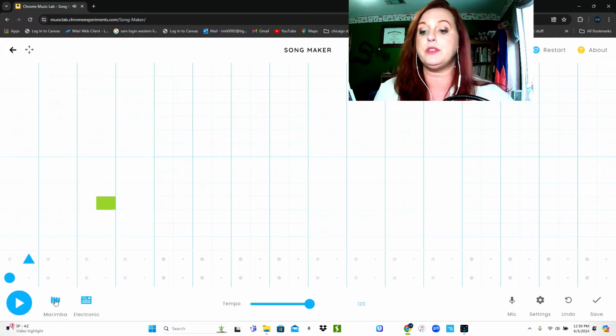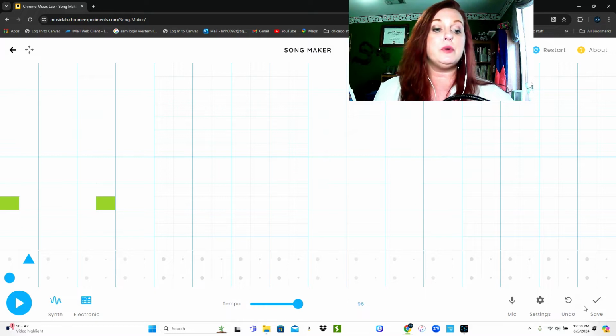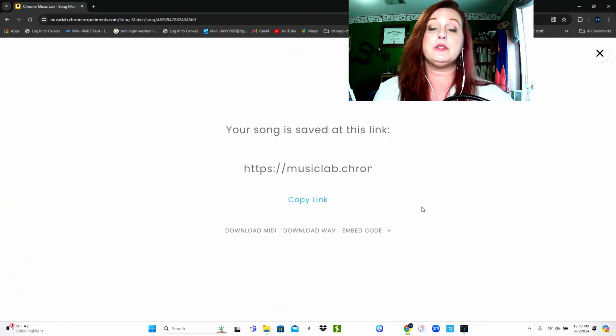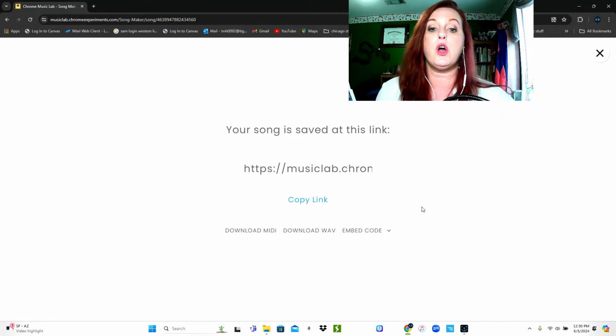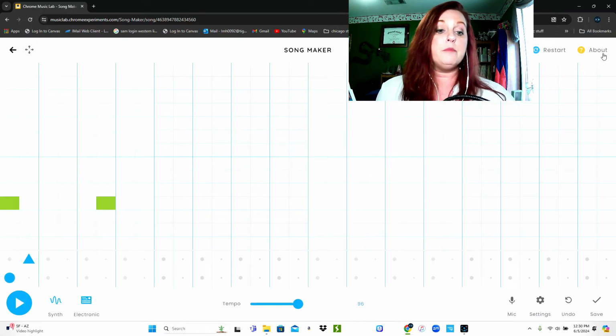You can also change what the instrument sounds like. It goes through 5 different instruments, and it has 3 or 4 different percussion sounds that you can make underneath. You can adjust the tempo, slow and fast, however you need it. There's also an option to save your file, and I'll have the kids create a Google doc where they can save their link for a Chrome Music project that we do. There are some of the activities I've gotten on Teachers Pay Teachers where they paste in the link that they've created for the song. I always tell them, make sure anytime you make any changes to go and resave your link, so they can save their work and come back and work on it some more later.